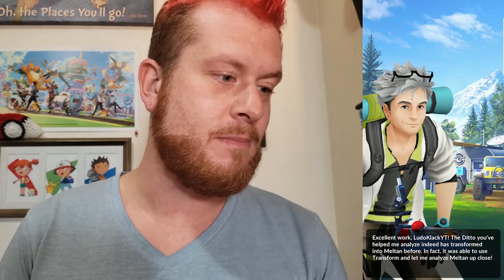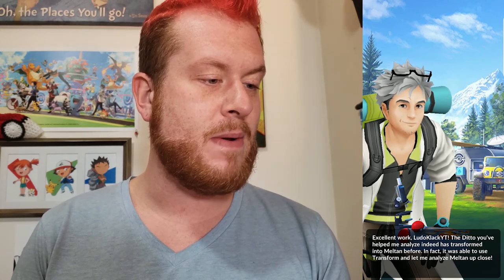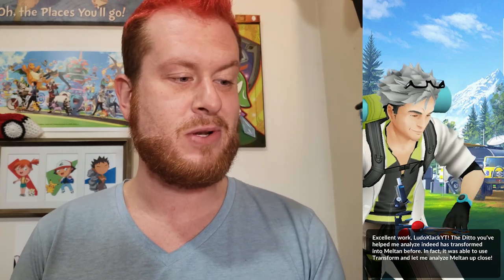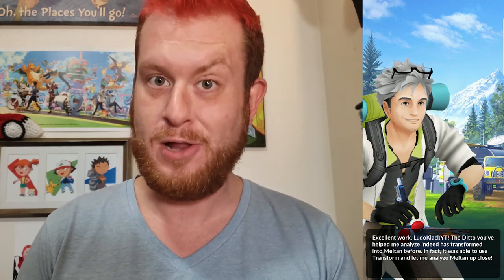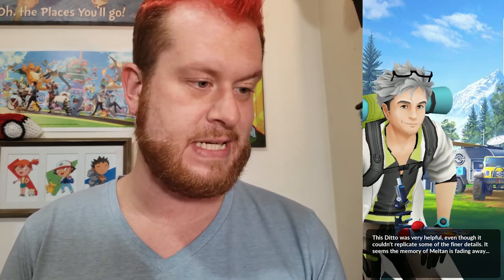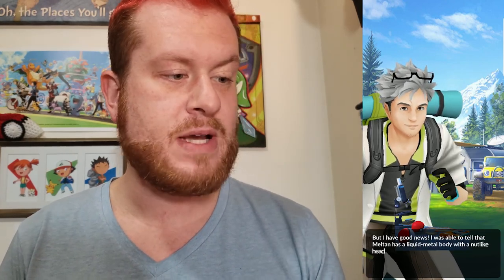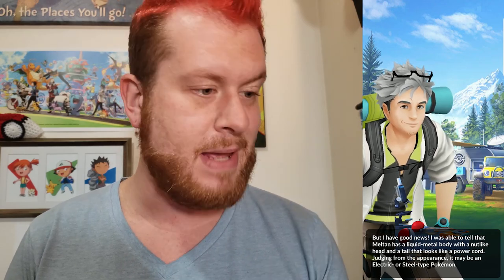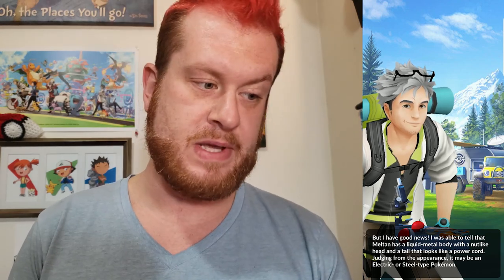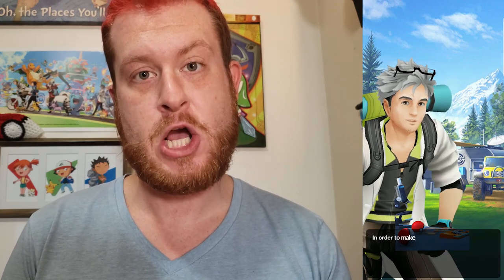Excellent work, LudoKlack. The Ditto you've helped me analyze indeed has transformed into Meltan before. In fact, it was able to use transform and let me analyze Meltan up close. The Ditto was very helpful, even though it couldn't replicate some of the finer details. It seems the memory of Meltan is fading away. But I have good news. I was able to tell Meltan has a liquid metal body with a nut-like head and a tail that looks like a power cord. Judging from the appearance, it may be an electric steel-type Pokemon.